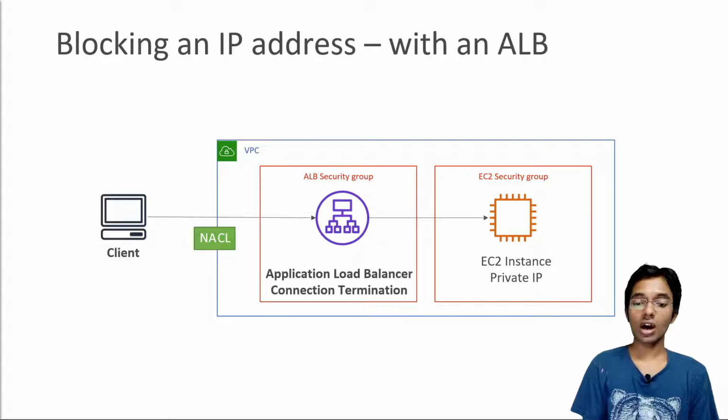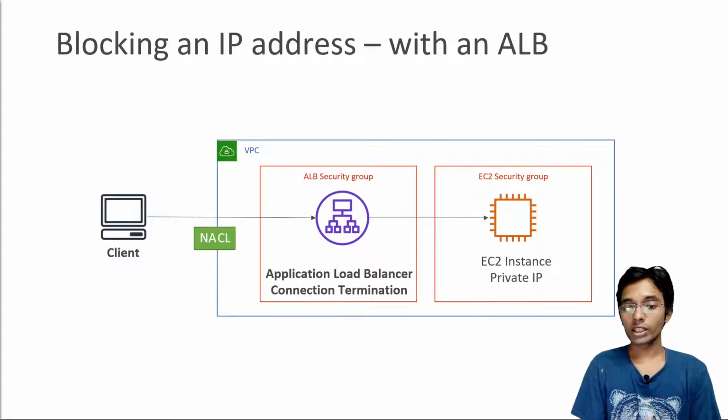In this case, our EC2 security group must be configured to allow the security group of the application load balancer, ALB, because the EC2 instance can be deployed in a private subnet with a private IP, and the source of the traffic it sees comes from the ALB, not the client. So from a security group perspective here, we only allow the application load balancer security group. So we are on the safe side this time.